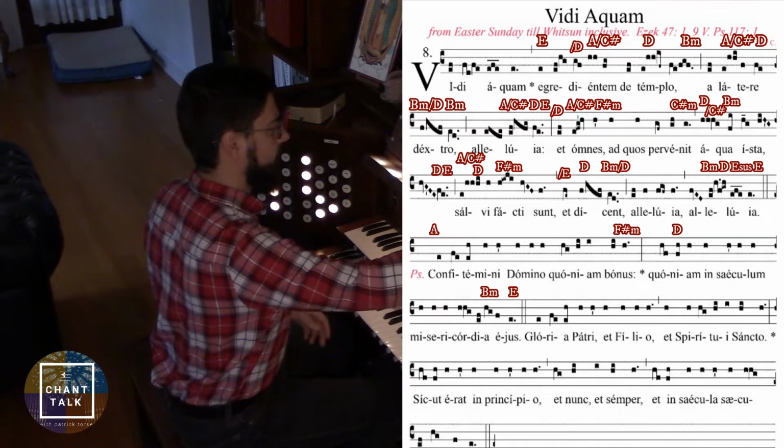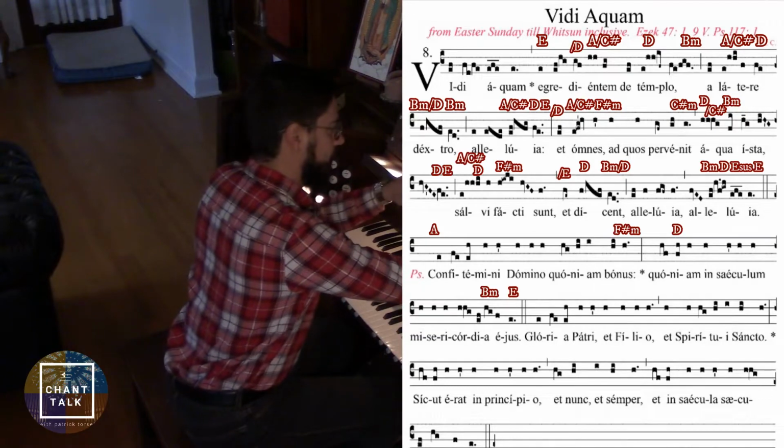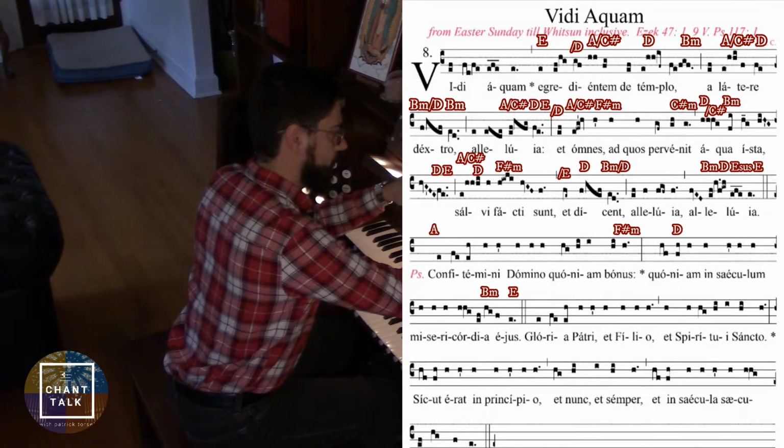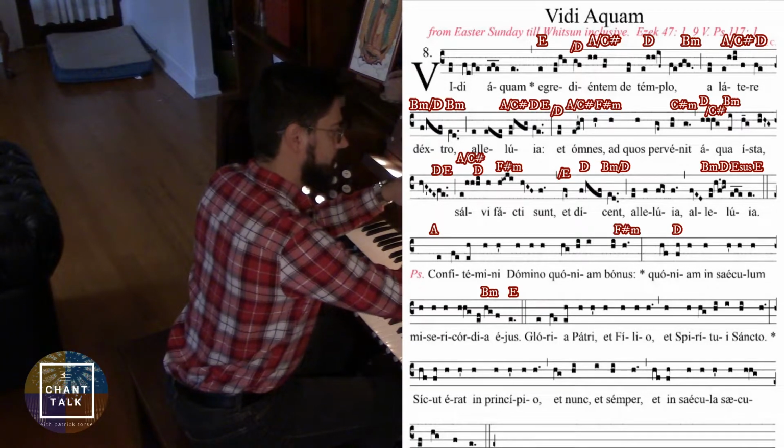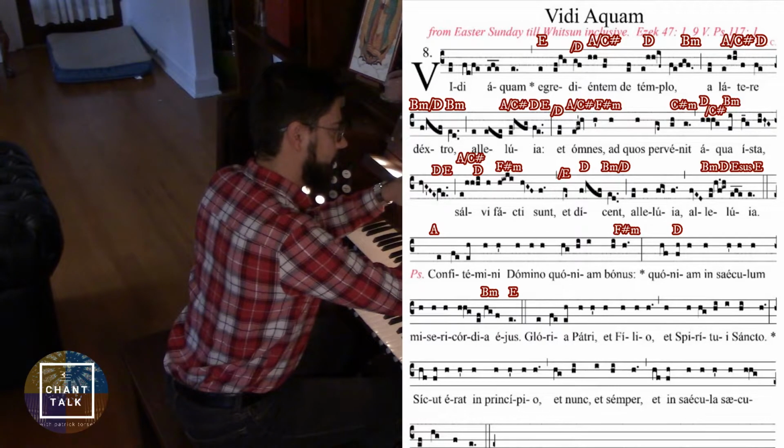So that's kind of a tonally colorful one that I want to write in here, and then I'll show you one other thing we might do. F sharp minor, D major, B minor, and E major. All right.